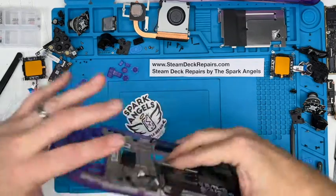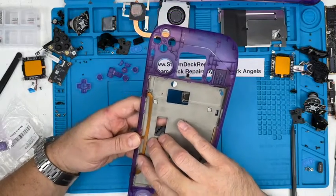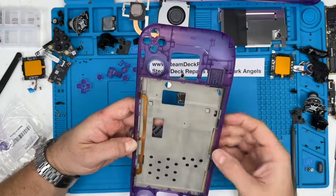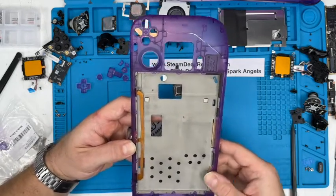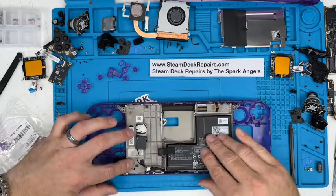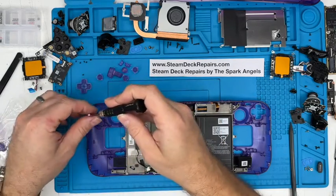With a finger on the back, flip it over, make sure it's all located properly. That's nicely in place. They're all flush, which they are. All flush. Those brackets are in place. Yeah, that looks pretty darn good. I'll put those 4 screws in place just to keep it there. And that's these ones here.